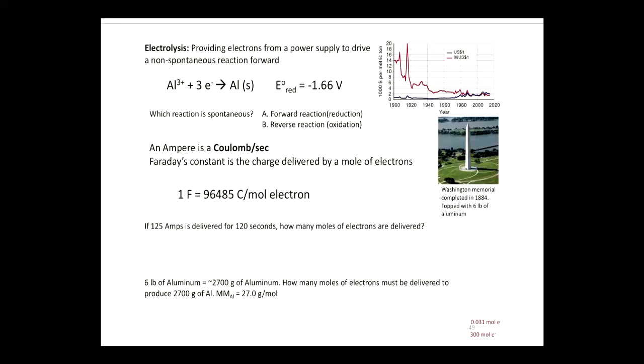But if you look at, what is this, aluminum. Aluminum gaining 3 electrons to make aluminum solid. Is this a spontaneous reaction based on the value of this reduction potential? Is it spontaneous? Nope, it's negative, right? So this reaction is not spontaneous, but the reverse reaction is spontaneous if you flip it. Aluminum 3+, really hard to reduce. Aluminum solid, really easy to oxidize.